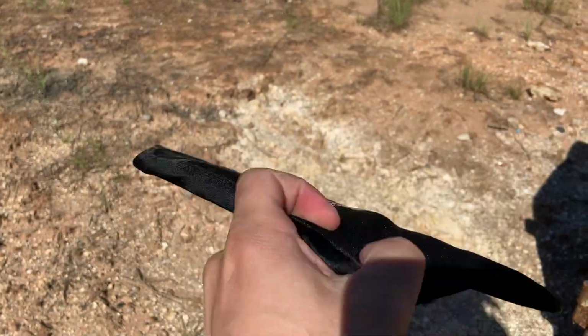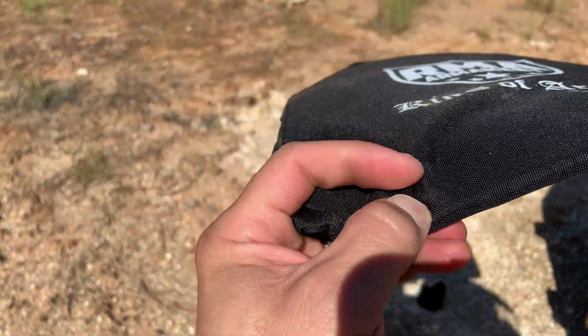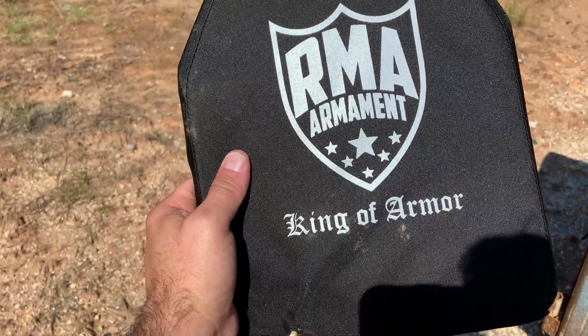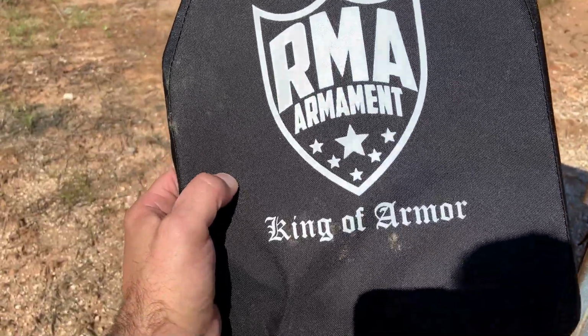But you can see the bullet is actually trapped inside. So I can feel the 380. So it absolutely stopped it. And it really didn't deform too bad, being right on the edge. So already, just an impressive result to show you. I mean, this has a lot of advantages over basic soft armor.